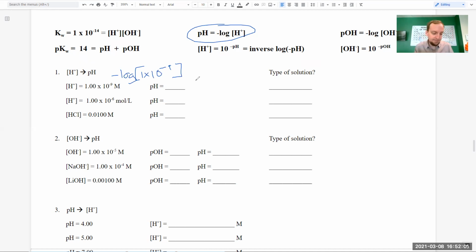I type in the negative first, way down here, not minus, but the negative, which is located right here. Then the log, which is located right here underneath my second button. So I have negative log, it opens a parenthesis. Then I'm going to put in my H plus concentration, which is 1.00, second E for times 10, negative 9. Then I have to close my parentheses. If you don't close that parentheses, you'll get a syntax error. So again, what I have in my calculator is negative, not minus, but negative log, open parentheses, 1.00 second E, the little e, negative 9. I close my parentheses, I hit equal, and what I get is 9.